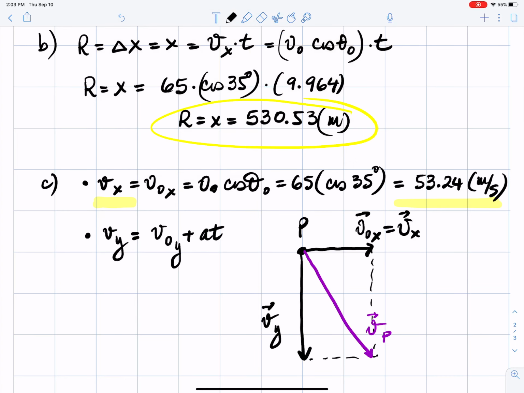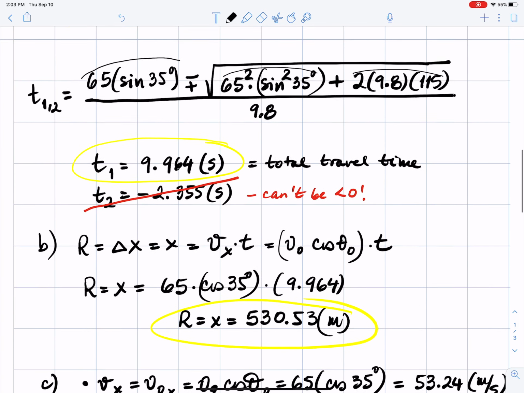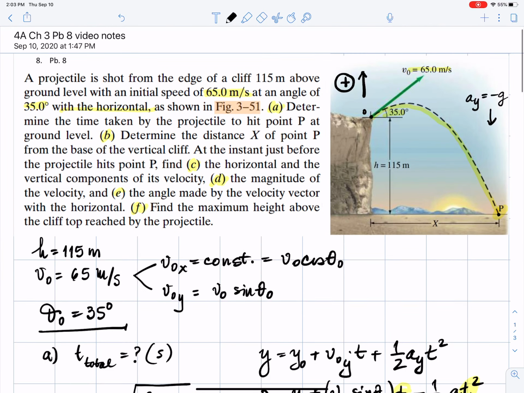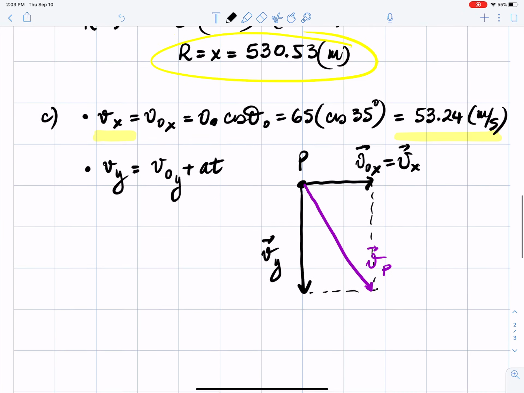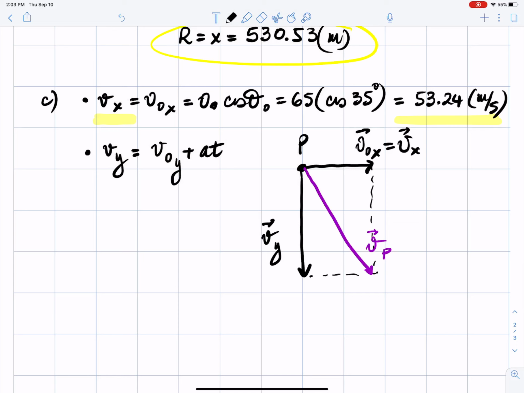Now you have to look at your picture and determine, remember how we determine which direction is g? We decided that g is going to be negative because I set the direction of movement going up as positive. So going back here, you just replace. Vy is V0y, which was V naught sine of theta naught, plus the acceleration, negative g, times t, where t is the time that we already calculated before. That is how you calculate Vy.